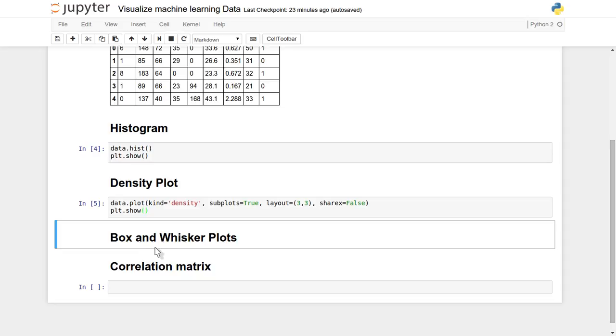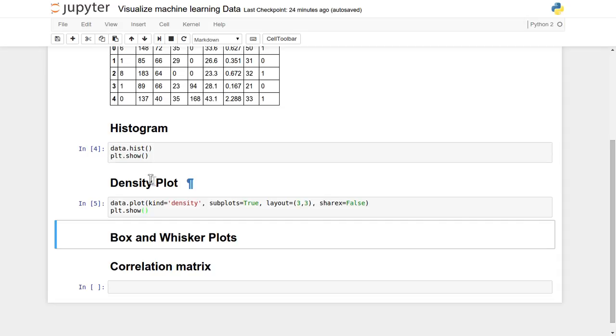This box and whisker plot, let's try to understand this box. In the last two plotting functionalities, we have seen that it tells us, for each particular attribute, how many records lie in one particular range, or what is the density associated with that particular range or value of the attribute.